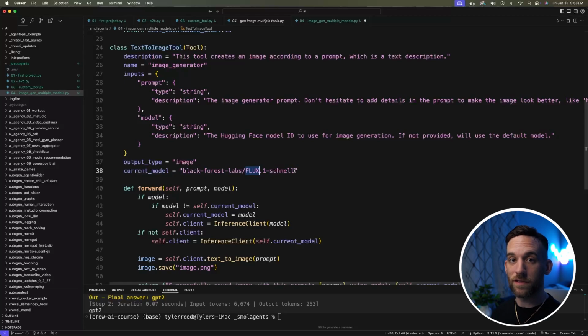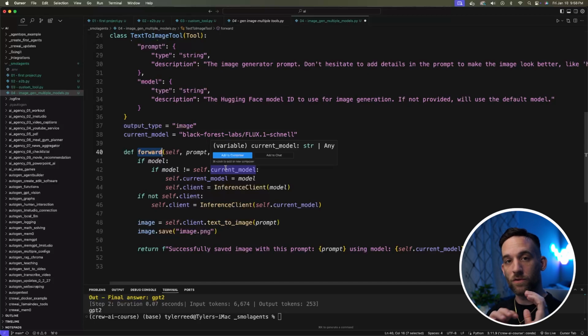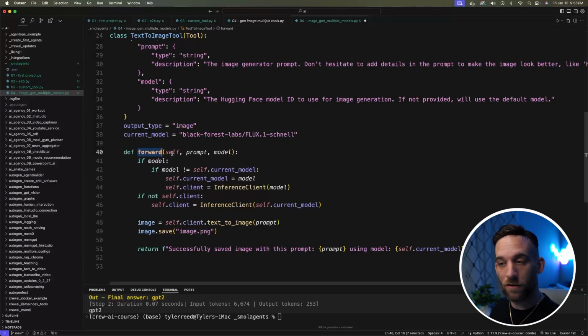If for some reason it can't get that, this is the backup model. Now, like Crew AI, if you created a custom tool, you had to give it the _run function. So every time the AI was going to choose that tool to execute, it had to run that _run. So whatever logic was in there, it was going to execute it. The same way here, they just call it forward.